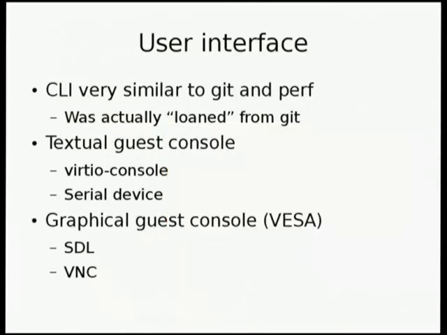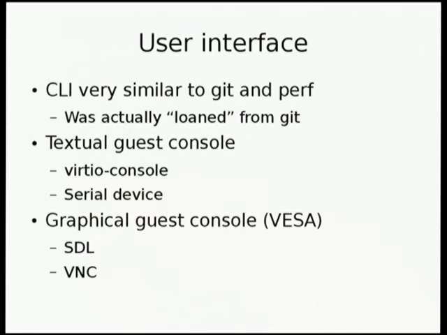The user space interface is very similar to what you know from Git and perf. We actually stole the code from them, so it's very similar. If you want to automate everything and keep working on it, you feel like you're at home, because it's pretty much what you see in Git and perf.